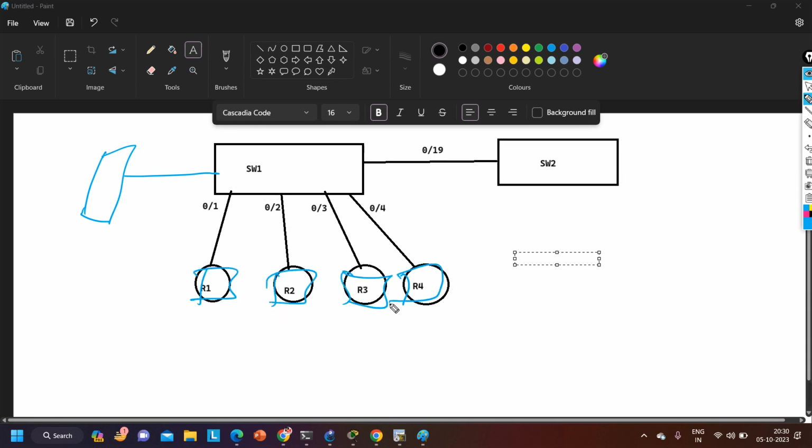So these devices should be flexible. We can connect them to any port, but the server is a fixed device. And let's say the server MAC address is A. If the server is permanent on this port, let's say 0/20, then I will manually configure the MAC address of the server on this port. I will bind this MAC address to this port, right? Then the switch is not going to flush it after the MAC aging time. Let me show you that also, how you can do it.